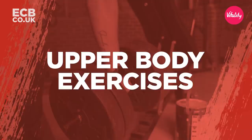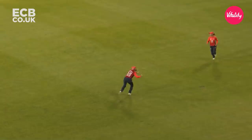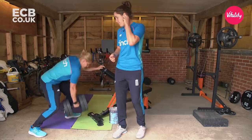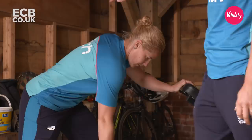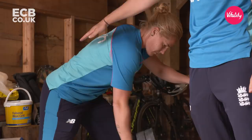We've done our lower body exercises, now we're going to move on to the upper body. We're going to do the bent over row — Catherine's going to use a weight, but it can be your paint can or anything else you can find around the house. It's important to have strength around your shoulder for throwing and bowling. We're looking to do about eight to ten reps and three sets. As Catherine does it, she's going to lift up gently — not drag it up as fast as you can — keeping your core tight and your back flat, lifting your elbow up to around level with the rest of your body.